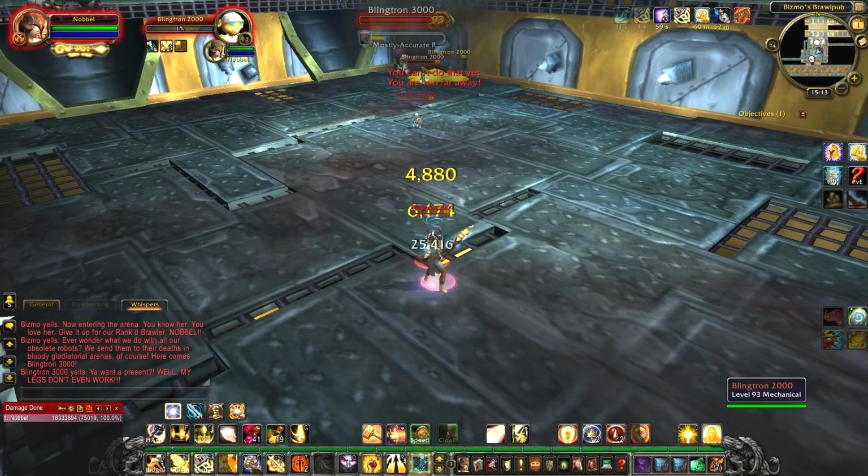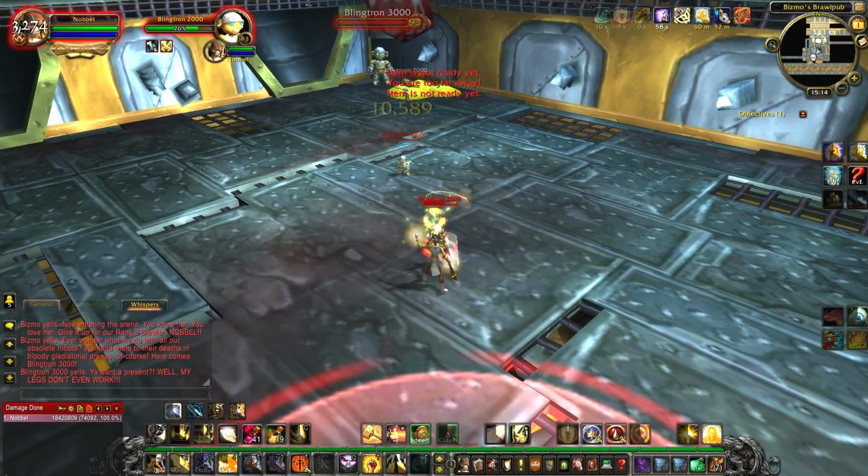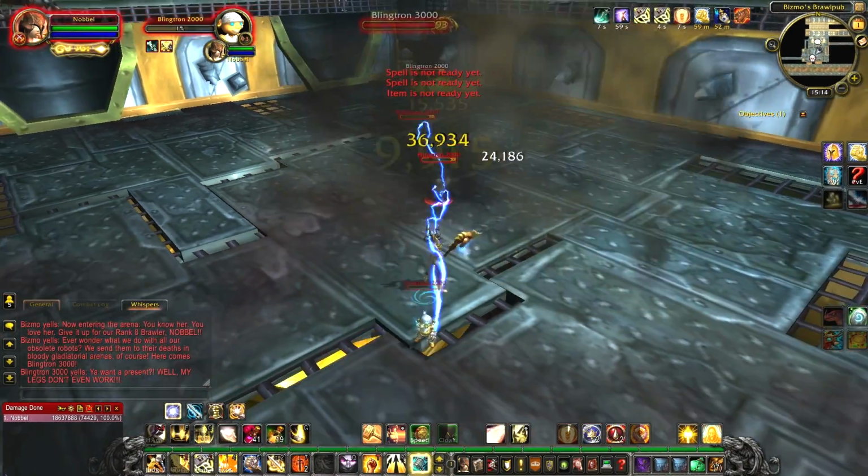If done correctly, Blingtron will get a debuff which increases his damage taken by 900%. At that point, it's a simple race against the enrage timer as you take him down.